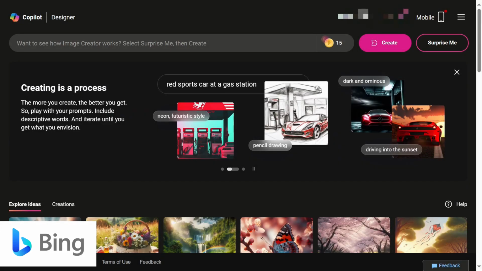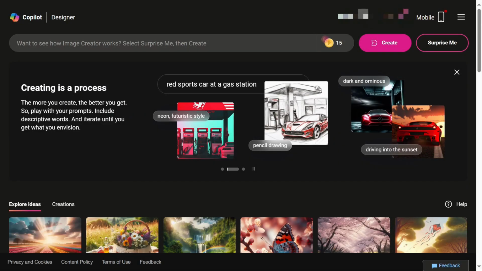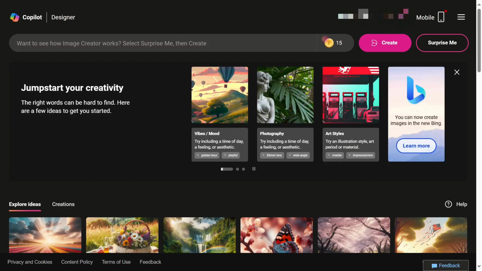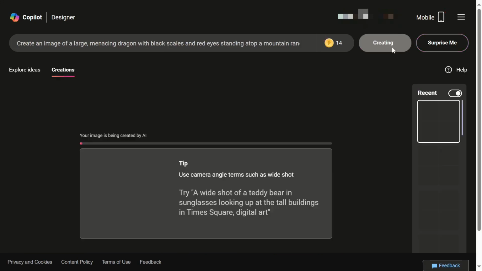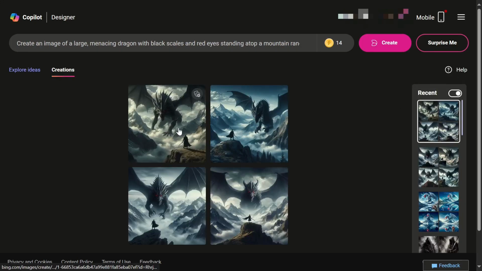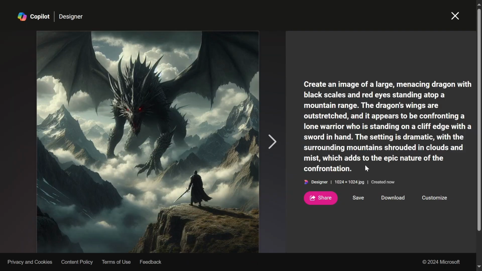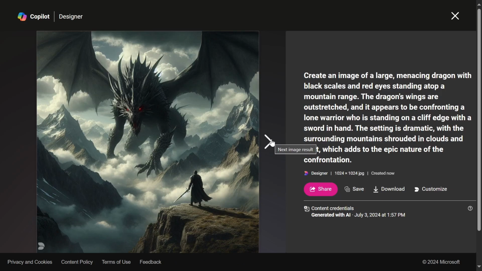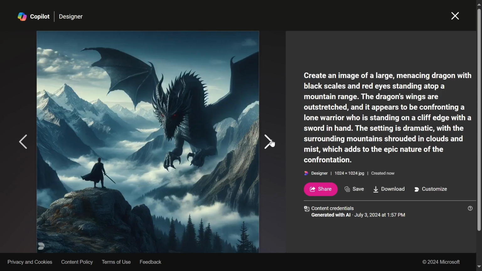Bing Image Creator. This AI image generator requires a Microsoft account. You can use it within Microsoft Edge browser, the Bing mobile app, or go to bing.com/create in any browser. Bing Image Creator uses DALL-E 3 technology and gives you 15 credits daily, typically allowing you to make up to 60 photos.